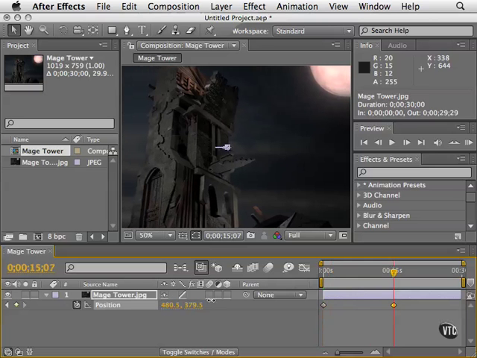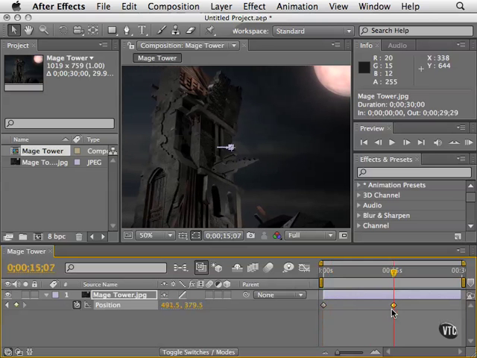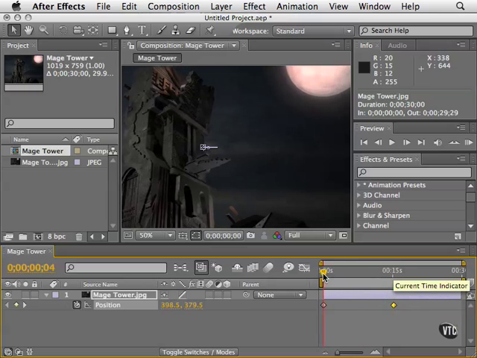So now let's go ahead in the middle of this animation and we'll scrub the numbers again. And we have a new diamond. So this is one keyframe and this is the second keyframe. So all I have to do now is move the current time indicator and we have animation just like that. So that's an example of how keyframes work in this application and in many applications, 3D applications especially.